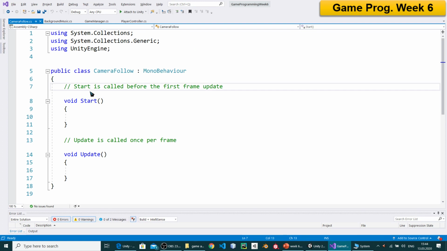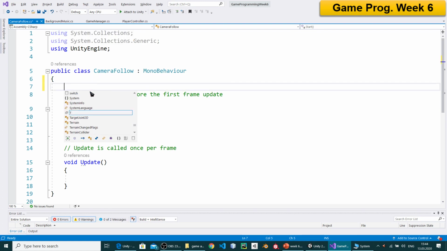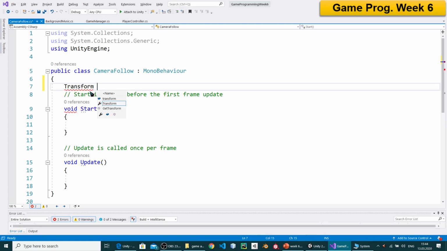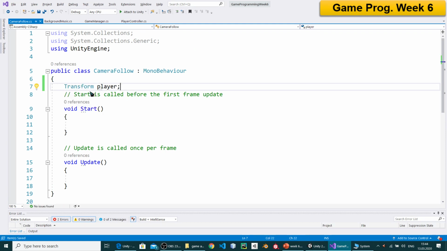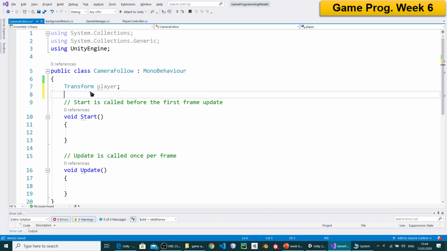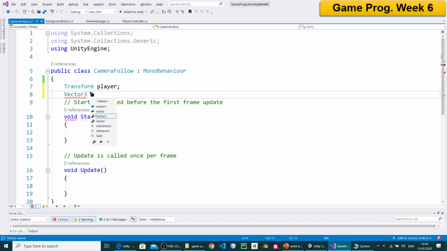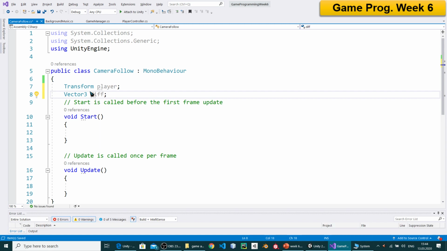First of all, I have to have a player transform, and I know already the camera position. And I need to have a Vector3, and this is called difference or offset, whatever you want.